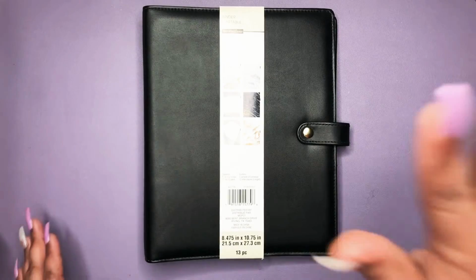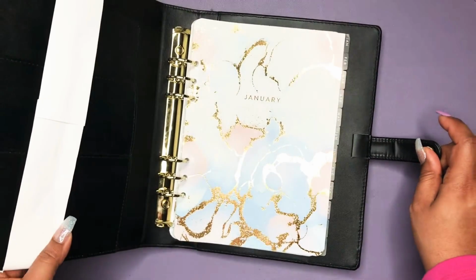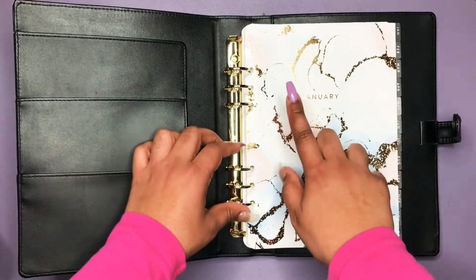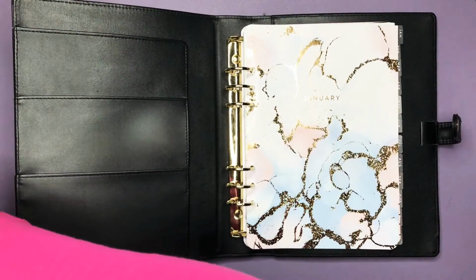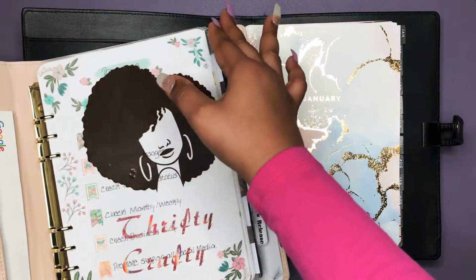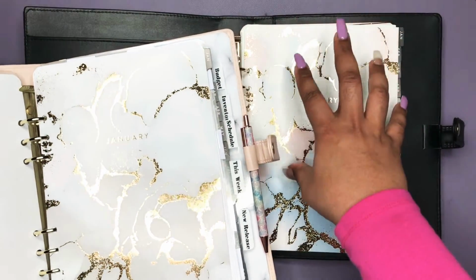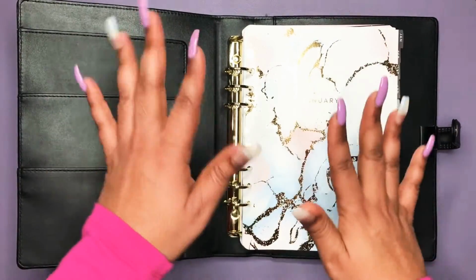Okay, sorry about that, but anyway, I want to have a black binder for Black History Month, and I'm going to stay in here however long. That's why I have this one and the other one, so I can switch back as much as I want to. These inserts, or these dividers, these came from this blush. I want to say this is a blush feel, but these inserts came out of this one. So I'm going to take everything out of this one and put it in here, and then take this out and put this back in here. I know it's a lot, but just to kind of zhuzh it up.